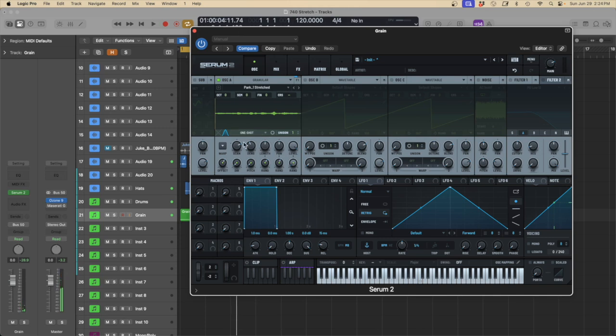Because this is going a little bit crazy, we can just scan it through. What we can do is we've got position here. Let's put the LFO to the position. And we got it there, and then we're going to pull the rate way down.